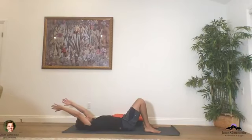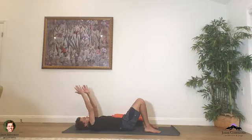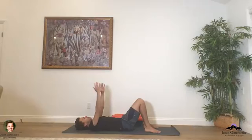See that the arms are in external rotation, meaning that the triceps begin to revolve in. The biceps begin to revolve away. Good. That creates some space for the shoulders. And as you exhale here, draw the arms back up and to the ceiling. Once again, lengthen the buttocks flesh towards the front of the mat.